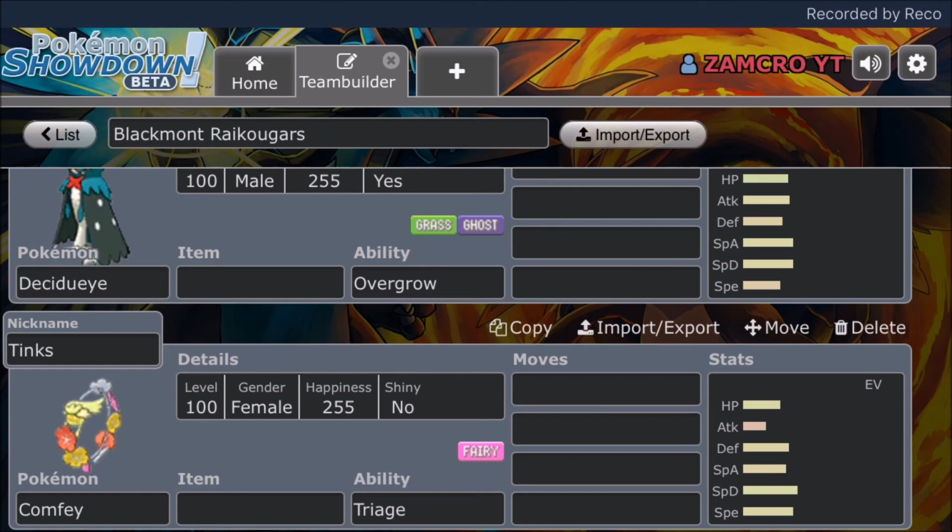So yeah, I could run a few different sets with this thing, and I'm pretty excited to use it, and I hope I can get some good use out of it. To be honest, I haven't used it before whatsoever, but I've seen it used quite a bit. I've seen a lot of cool things pulled off with this thing, so hopefully I can do the same. And yeah, we can just move on to our next pick. Is our boy Blunder here, Thundurus Therian.